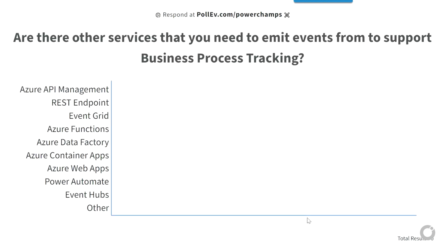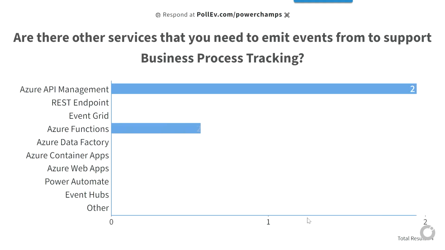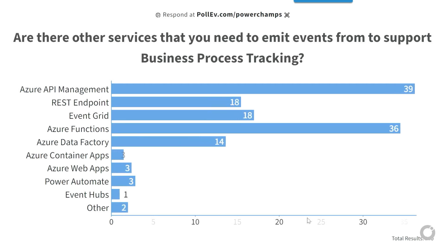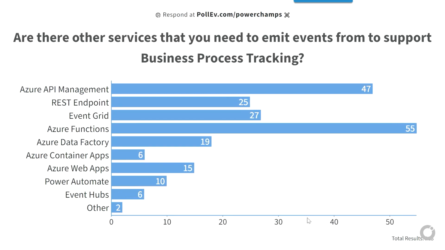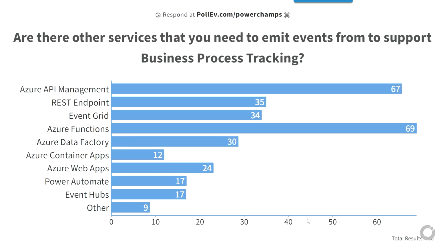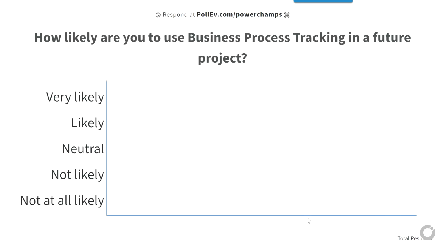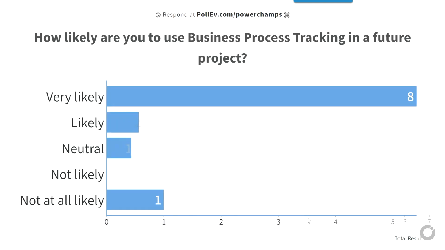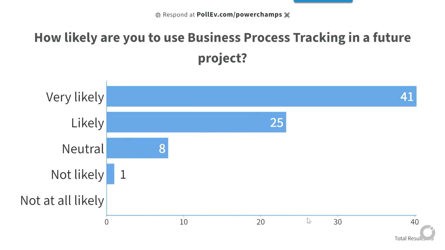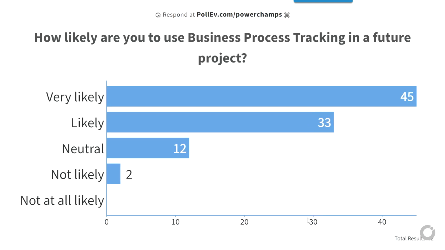All the services that we needed to get business process. I think it's going to be similar to what we saw before. And Martin, I can interpret other as all. Cool. Okay. Yeah, so no surprise. Functions and API management, everything else. And would that help? Right, so would you be likely to use, again, think about the concept. Would that help you to tie up the whole story together? Okay. And I'll leave that last question open.